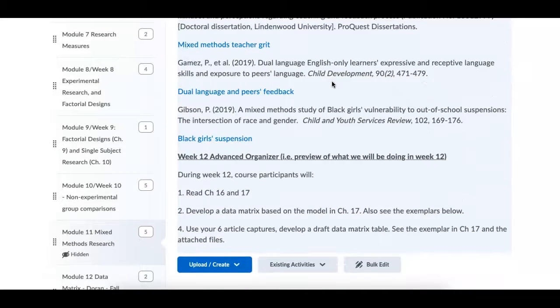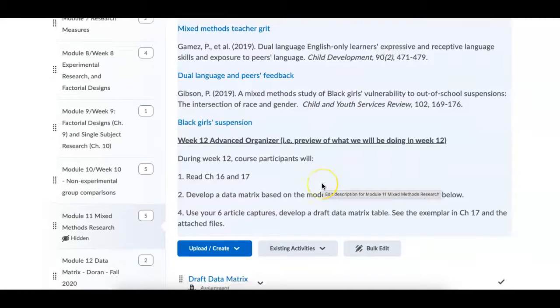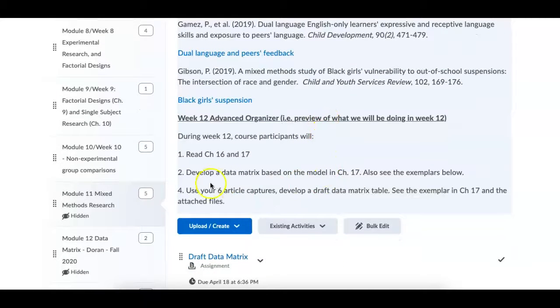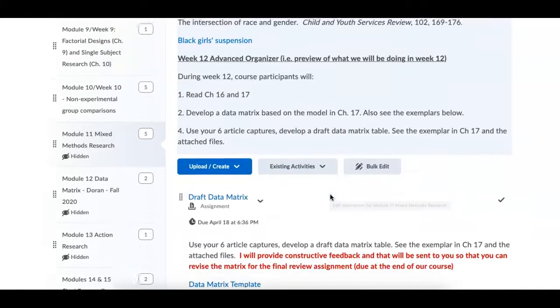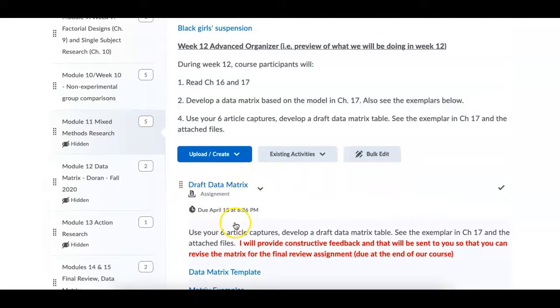That is really what we're doing this week. Week number 12, I'll give you an advanced organizer to that. And in week number 12, you can see use your 6 article captures to develop a draft matrix. Nothing is due right now. But I did want to point out that I put the assignment in here.